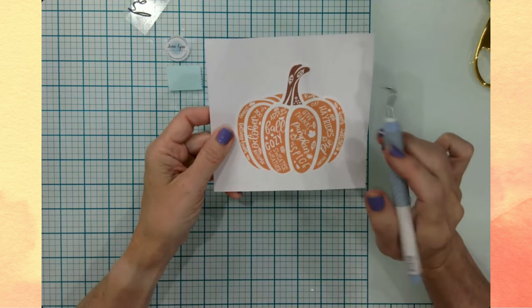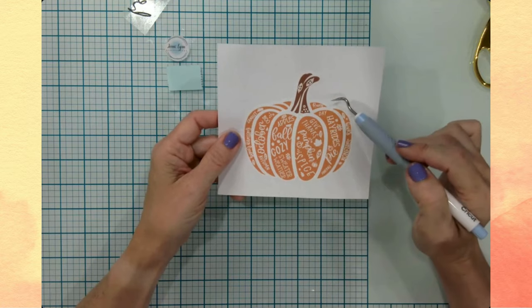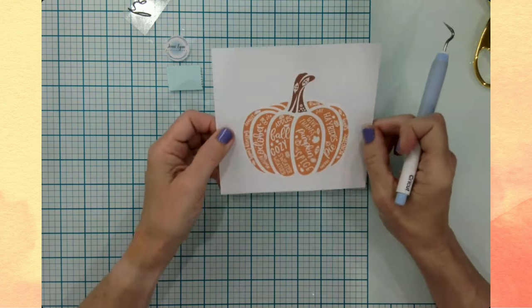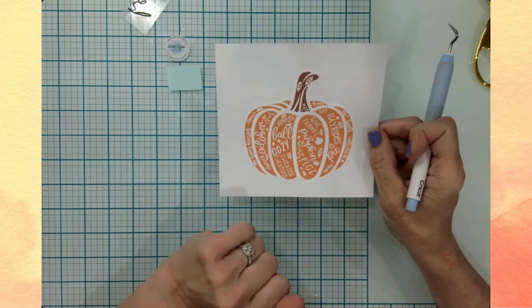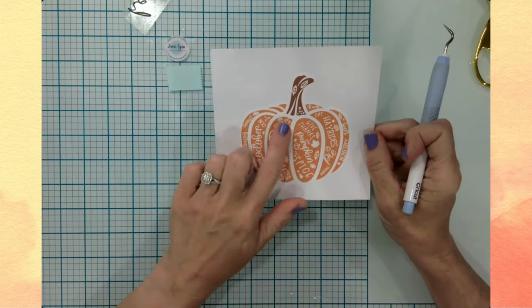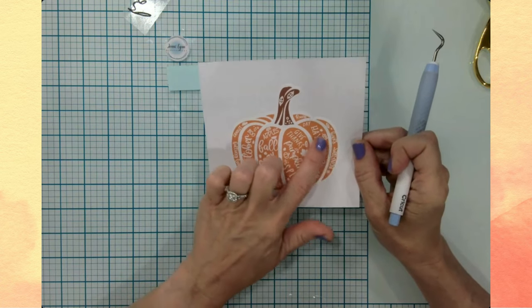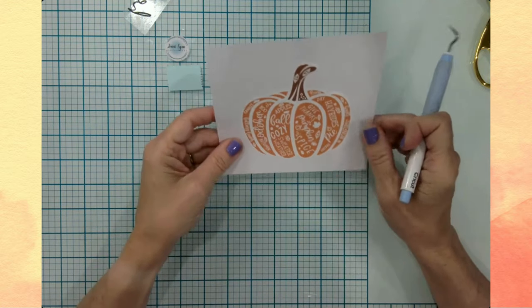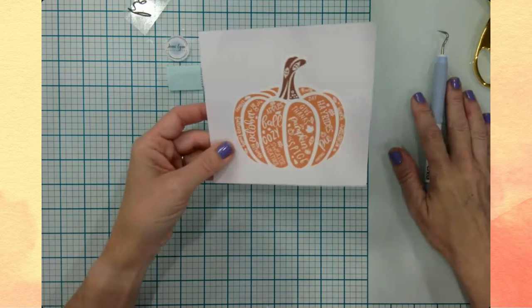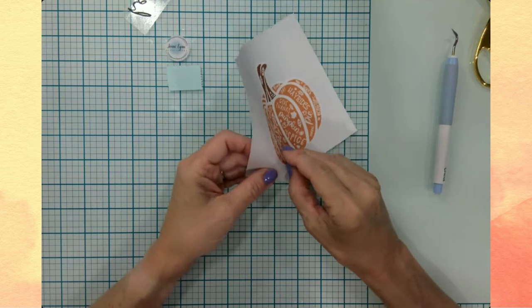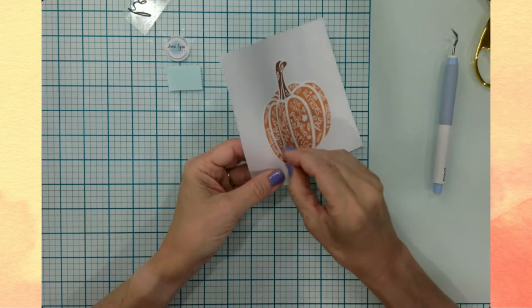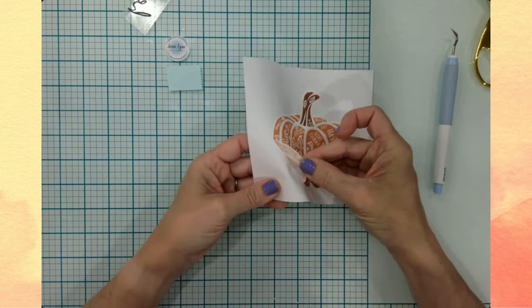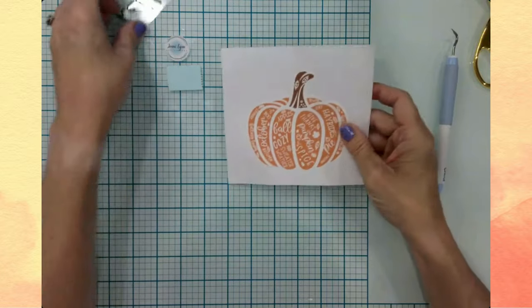Okay. So really there isn't, what I did is in Design Space, I imported this little pumpkin in, did an offset, changed the offset color to white. I selected both of these images, and then I clicked flatten. And that way it was one image when it did the print and cut. And that prevented me from having to weed out all these little bitty tiny things here. I didn't want to go there.